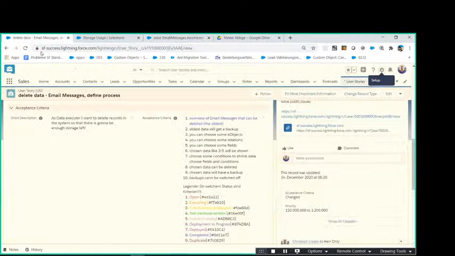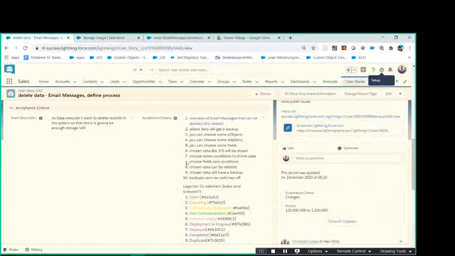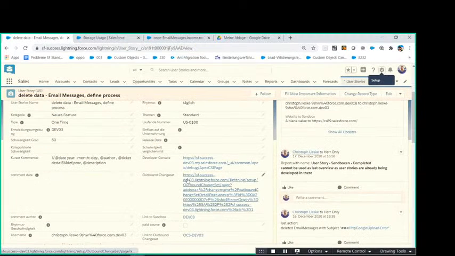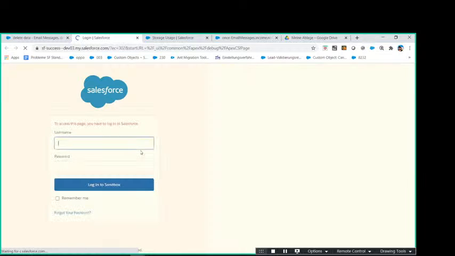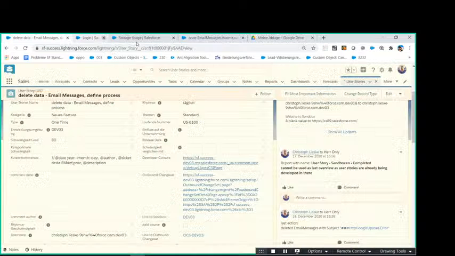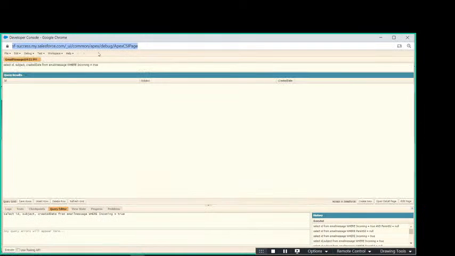Let's have a quick overview about the email messages. Okay, the first acceptance criteria: overview of email messages that can be deleted. I think we can go into the developer console. Let's go for this. Nope, that's the developer console for the developer environment. We implemented an environment, but I think we don't need it, and that is what we did last time.